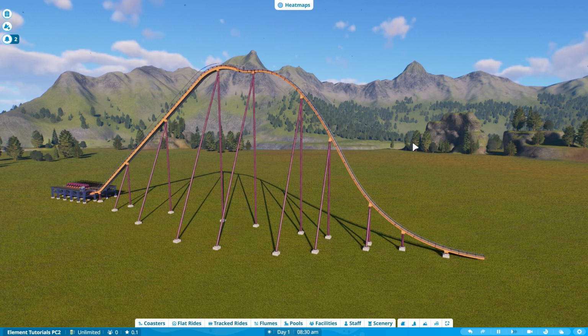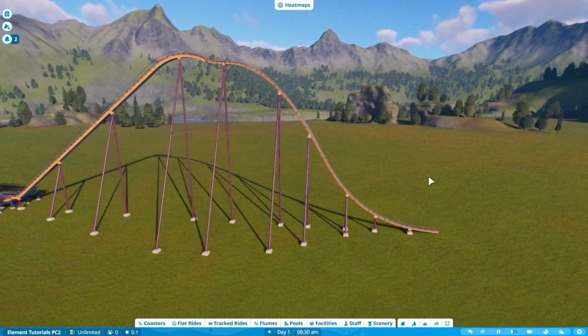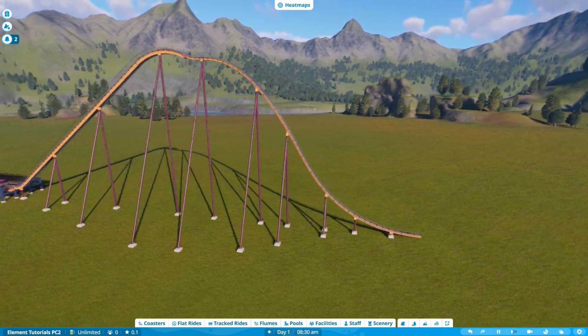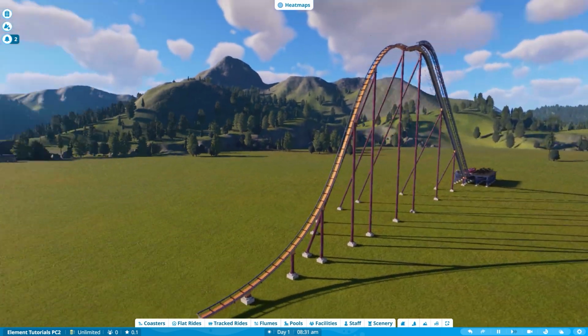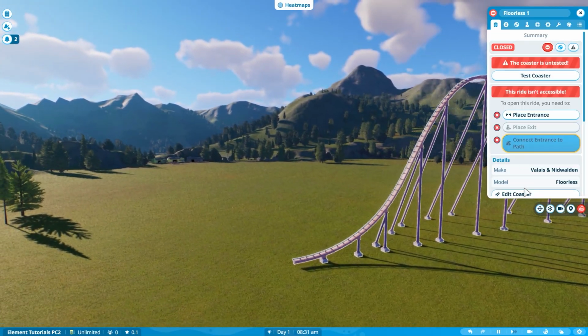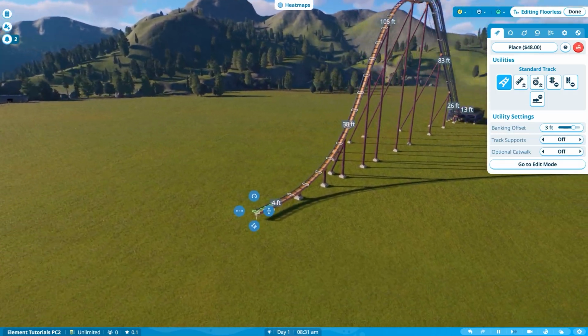So following the footsteps of my original Planet Coaster 1 series, we're going to kick things off with the very classic vertical loop. Now to get straight in there, the vertical loop is a pretty simple thing to build in premise. However, this game has a few limitations with the coaster builder which can make things a little bit annoying.